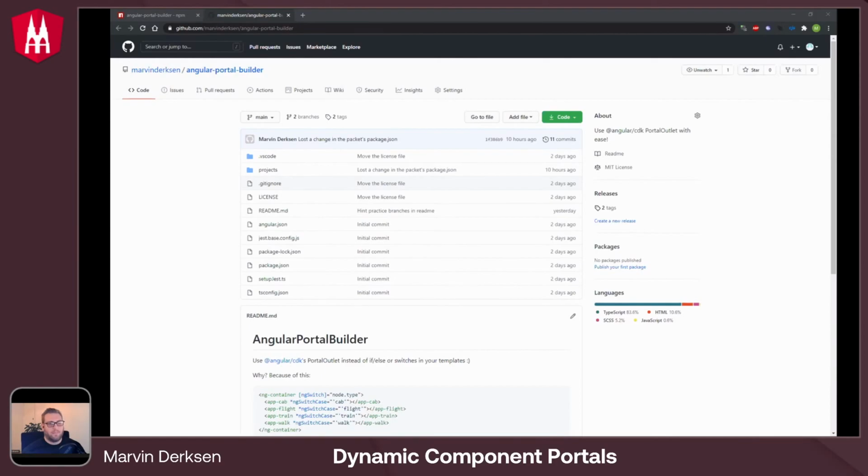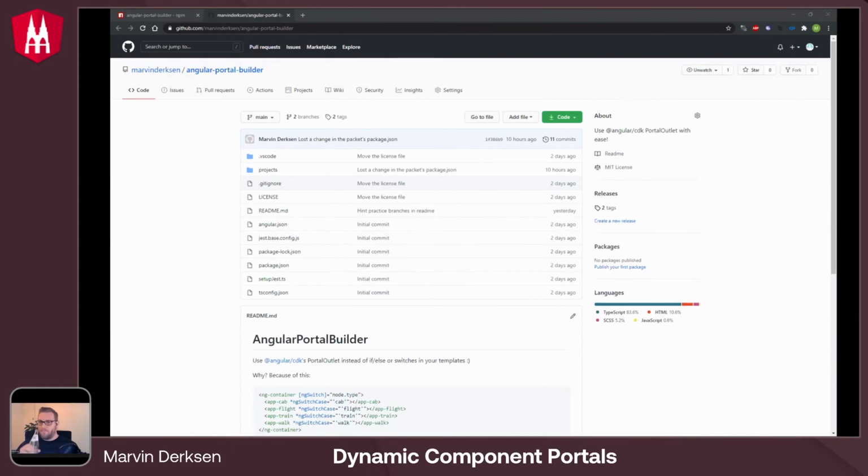And they had the problem that there were, I think, about a dozen or so different calendar appointment types. And I hinted them towards using the component portal outlet. Don't know whether they implemented it yet, but I'm positive they will. Cool.